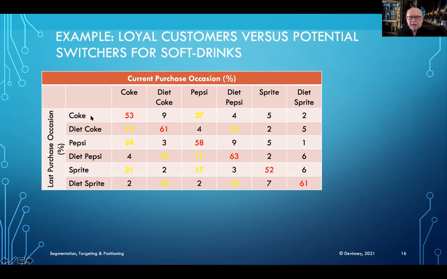So Coke worries about switching over to Pepsi. What's Diet Coke worried about? They worry about Diet Pepsi, right? But they also worry about a big cannibalization. But they don't care about this so much, because it's within their product. They care about that, right? So if you look at these two here, what's the difference between somebody drinking Coke and somebody drinking Diet Coke? The answer is that somebody drinking Coke is going to switch more to Pepsi, relatively speaking, whereas here, it's only going to be 15% that goes out of the company.